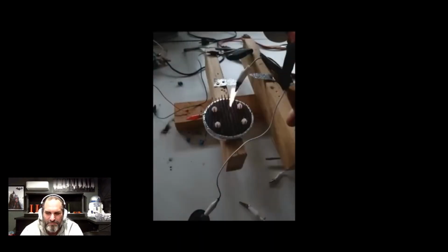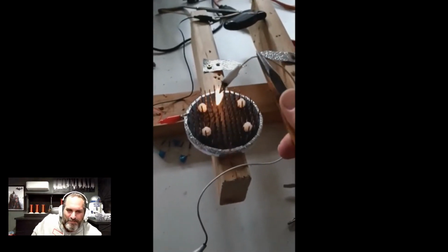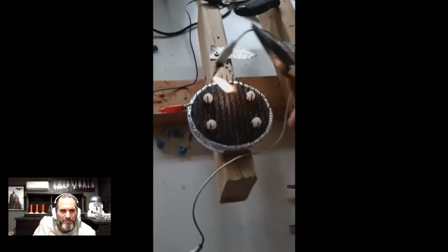Here's the second experiment. I call it pins and needles. Why not? It only does one at a time, though. I was hoping for all of it.